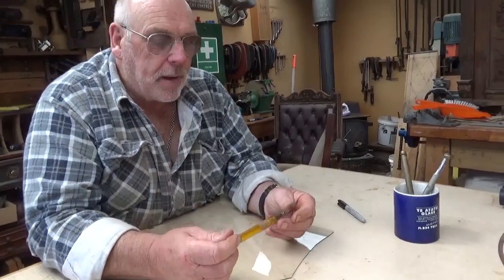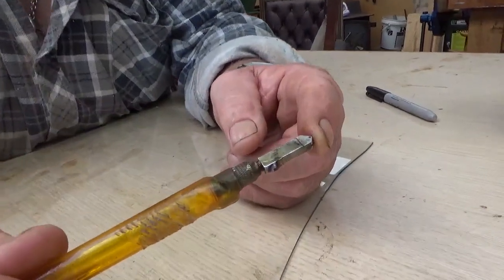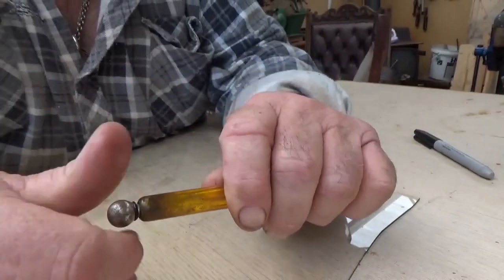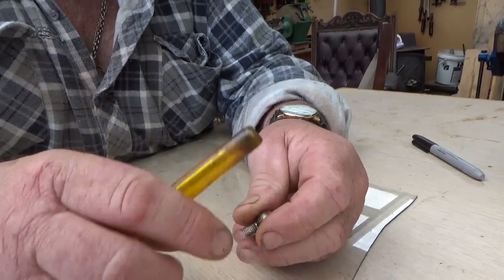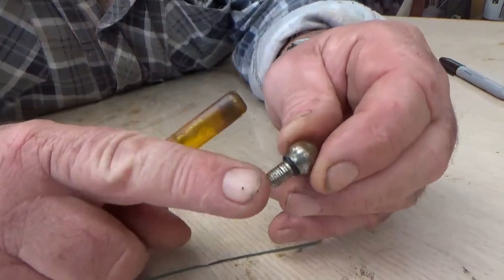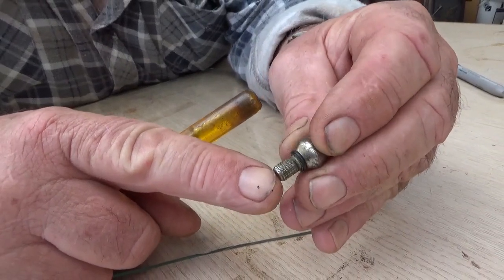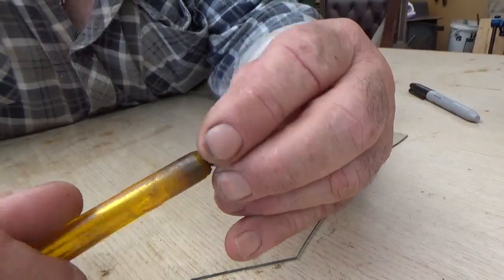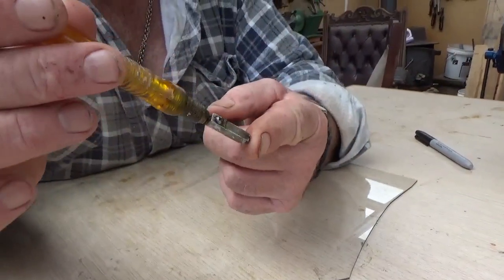Now they have a little spring system on them, a little pump thing, and with the pump you can fill these full of light sewing machine oil. That's your cap at the top, but it's got a flat piece on it. See the flat bit there? When you unscrew it, it lets the air in and lets the oil out with the pump.